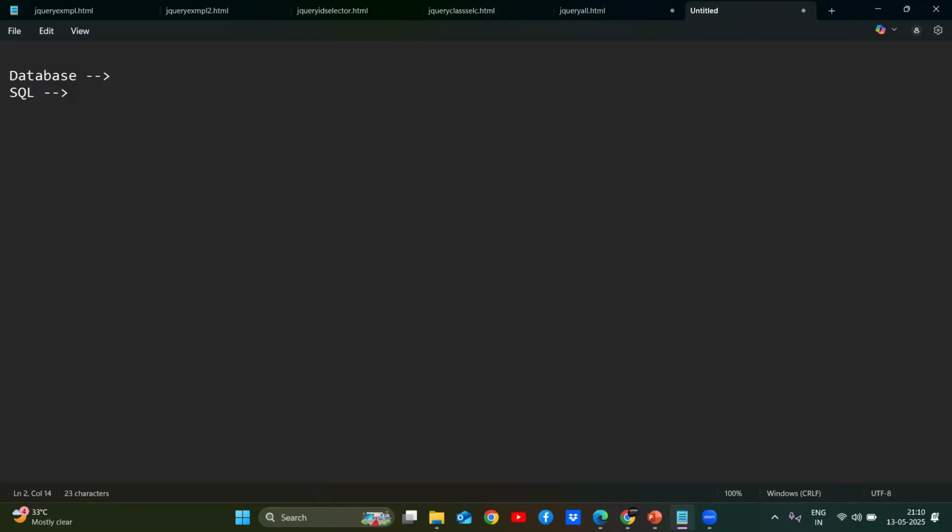But how can the data be stored in a structured format? To store the data in a structured format, we need to go ahead with tables. Tables are used in the form of rows and columns, and that is the reason it is very easy to store and retrieve the data. Okay, so now when you are going to store the data in the database, there is a separate language for the database. Only for the database a particular language is created. That language is nothing but Structured Query Language.